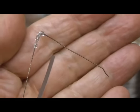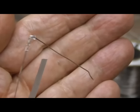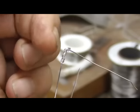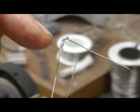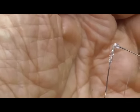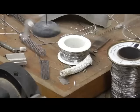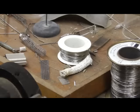Okay. I forgot to turn the camera on over there at the glass blowing station to get this in the movie, but I just heated it up and melted the two pieces of wire into the glass tubing. There's a little break in the glass tubing between the two pieces of wire, so we don't have an electrical connection. All right, that's going to give us a support for the carbon fiber.